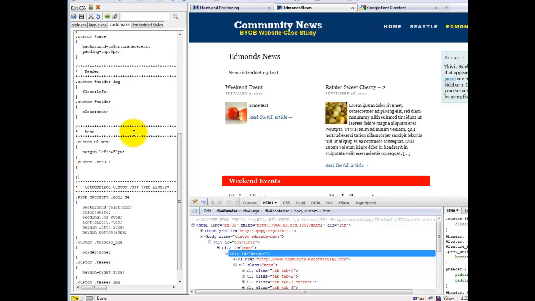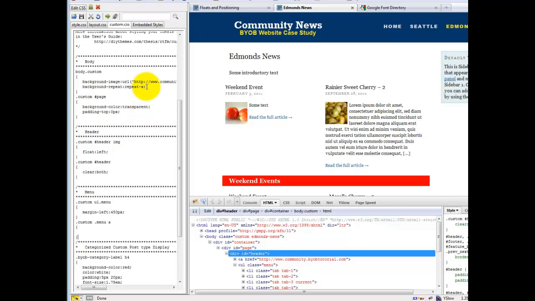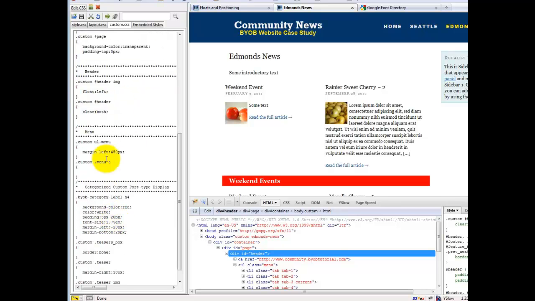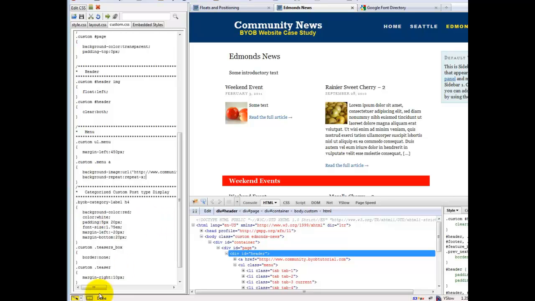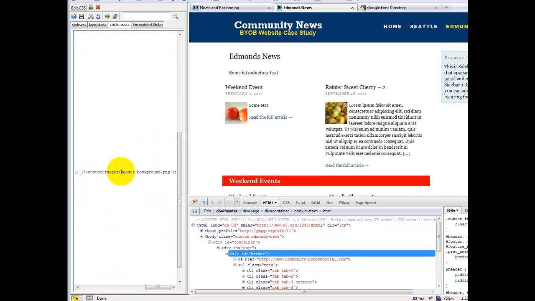Rather than type this stuff, we're going to go steal this background image and paste it there. And then instead of being header background png, it is actually, what did I say that was? Current png.